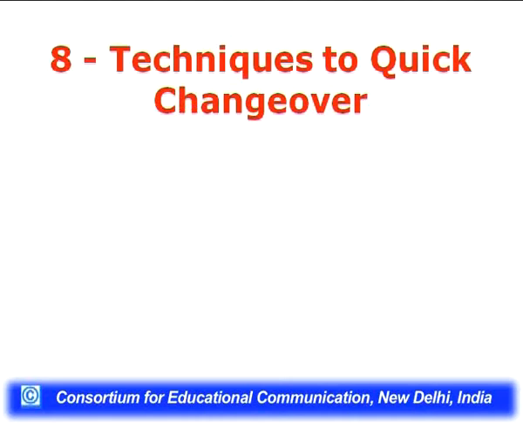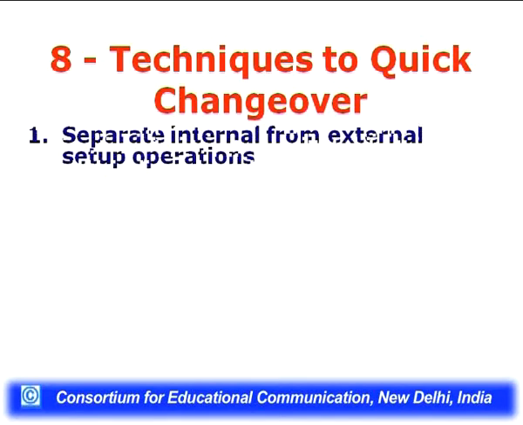Now, we will discuss 8 techniques for quick changeovers. We must discuss this because we want to minimize the time required for changeover, the time required for setup, and there are 8 techniques which are used for reducing this time. The first one: separate internal from external setup operations. There are internal operations and there are external operations. Internal operations should be separated from external operations. Soon we will discuss what we mean by internal and external operations.